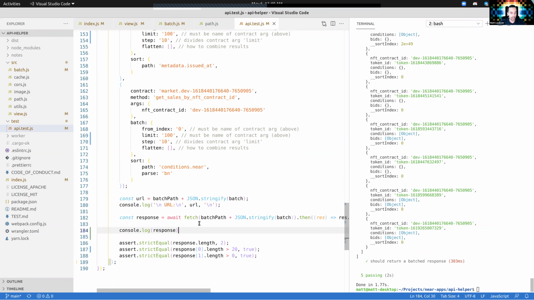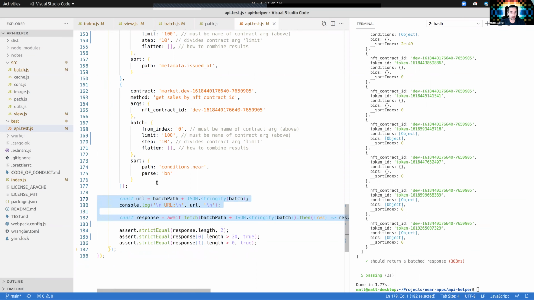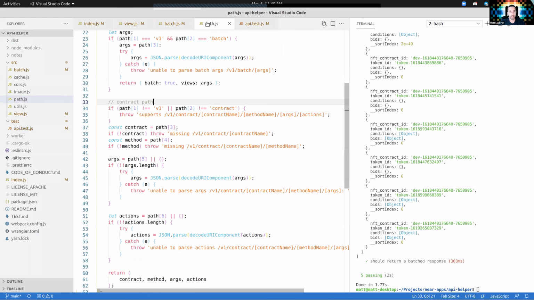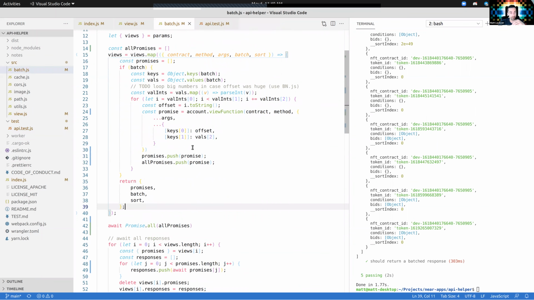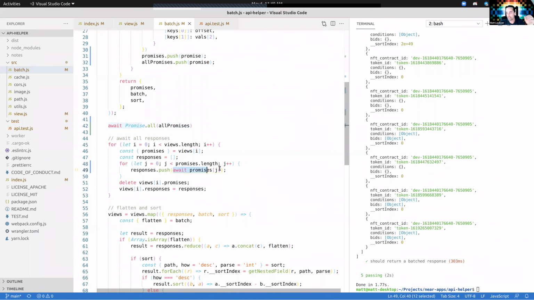So that's cool. Okay, sorry about the delay, guys, and sorry about the weird mix up there. That was pretty weird on the batch stuff. But basically it looks like it's all fixed. So essentially the idea is you have these separate views. Each view can be expanded to many RPC calls, but the whole point is you want to make all the calls, bring all the promises together, and then await them all. So they're all firing in parallel, and you just wait until they all finish. And once they're all past the finish line, you loop through them, extract the value of each promise and put it back into the view.